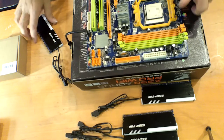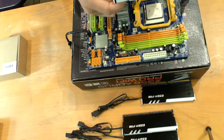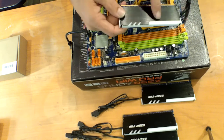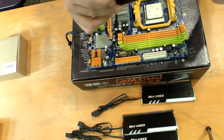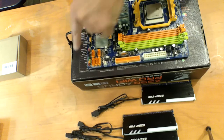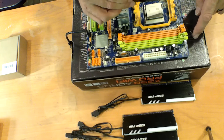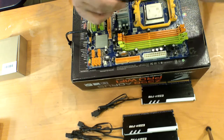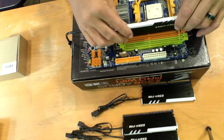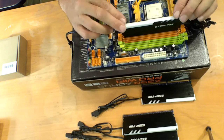So if you've never installed RAM before, you'll know that. And remember what I was telling you about on the one side, it's got the serial number. That's why we put it on there, and now we have the RGB. So this is the top, and this is the bottom of the board. So we know that it's going to go in like this, because we set it up to where the cable is going to the top. So when you put them in here, it should slide in. Now it's not in all the way yet. You should hear a click. And I think one of these DIMMs will be okay to hear that click.